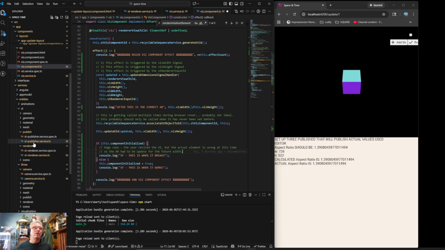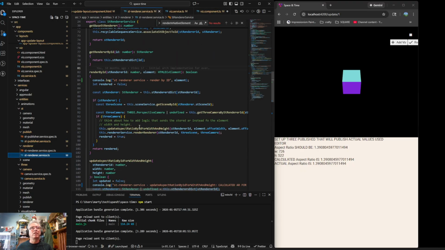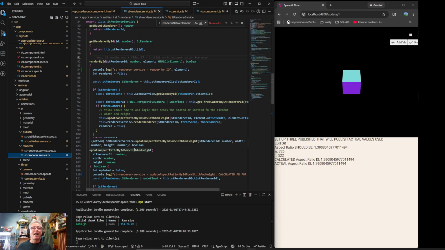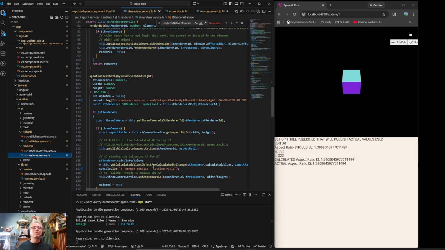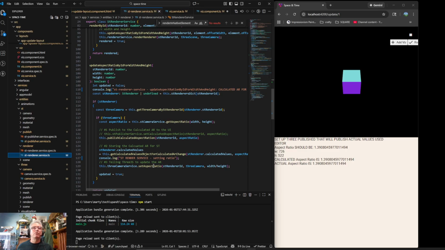So we know that in the renderer service we have this renderer by ID that updates the aspect ratio for a width, and we do actually have a way to do it manually. Update aspect ratio by ID for width and height.